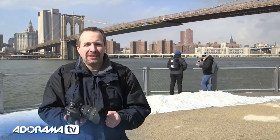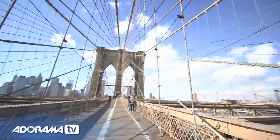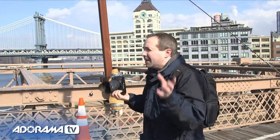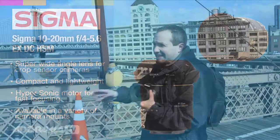What we're gonna do now is go up onto the bridge. Let's go. So we've made it up onto the bridge. It's a little bit noisy up here, but it's an amazing view. And that's what it's all about with photography, the view. I've still got my 10-20 Sigma lens. This lens is perfect for the Brooklyn Bridge because there's just so much to take in.